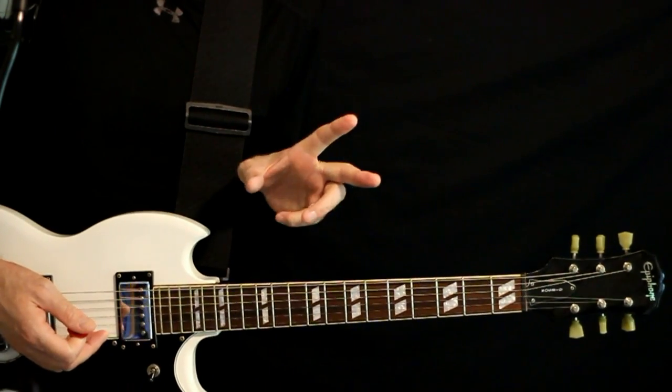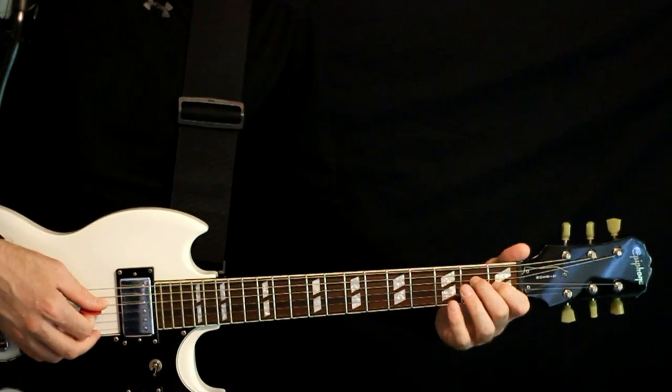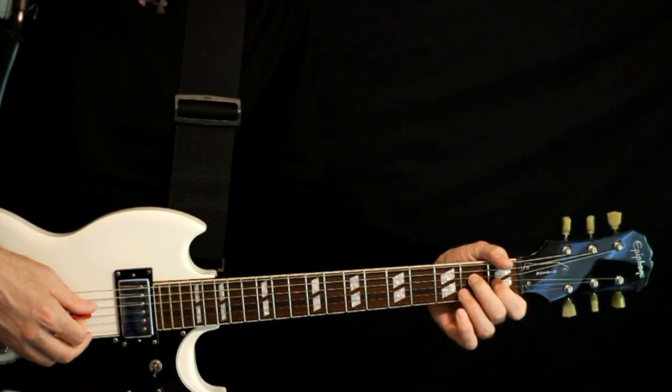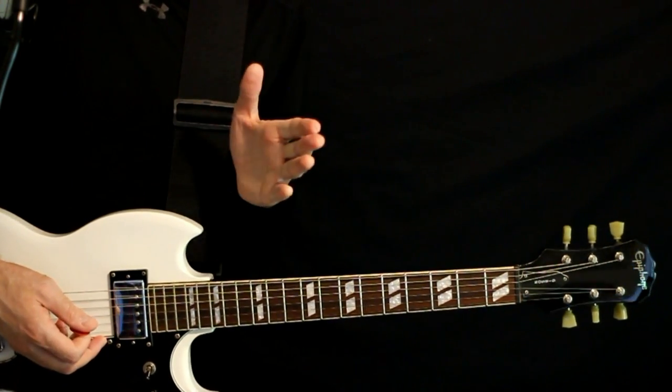And then there's a second one, a little fainter in the background, and it's just doing this downward arpeggiation of these three notes. So we got the 2 D, 1 G, open B. And that's all that's doing.